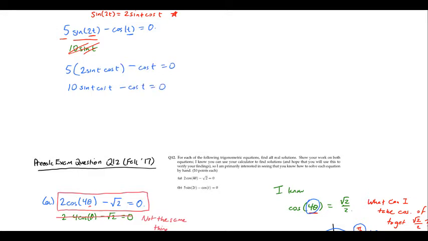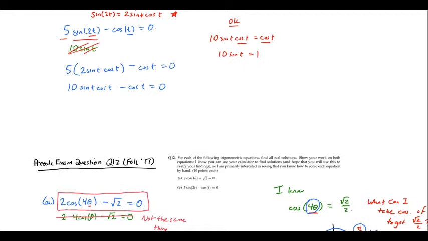All right, now there's 2 ways of approaching this. One of them is much better than the other one. So here's the OK method. OK, because it does not give you all the solutions. I can move the cosine t to the other side, and then I can divide both sides by cosine of t and get 10 sine of t equals 1. But if I do this, I'm not accounting for the possibility that this might be 0.